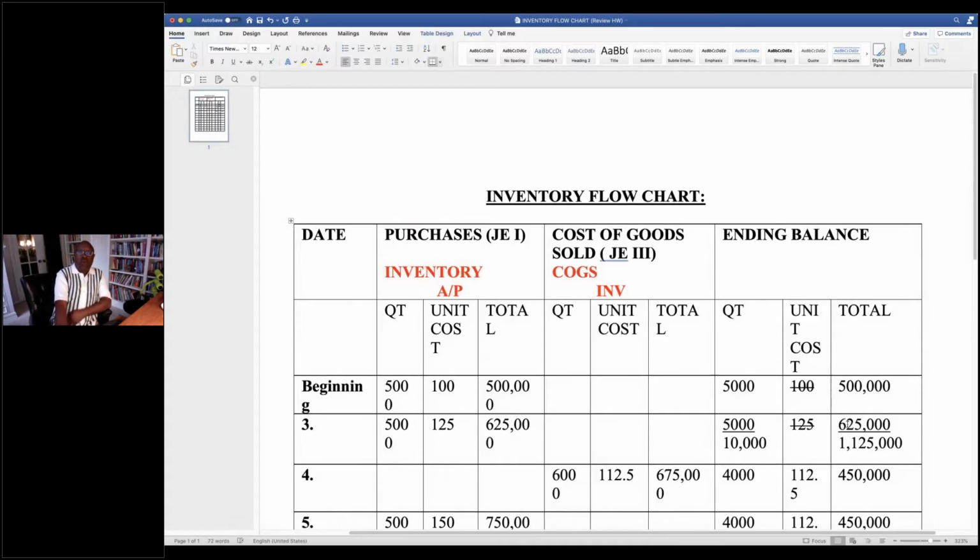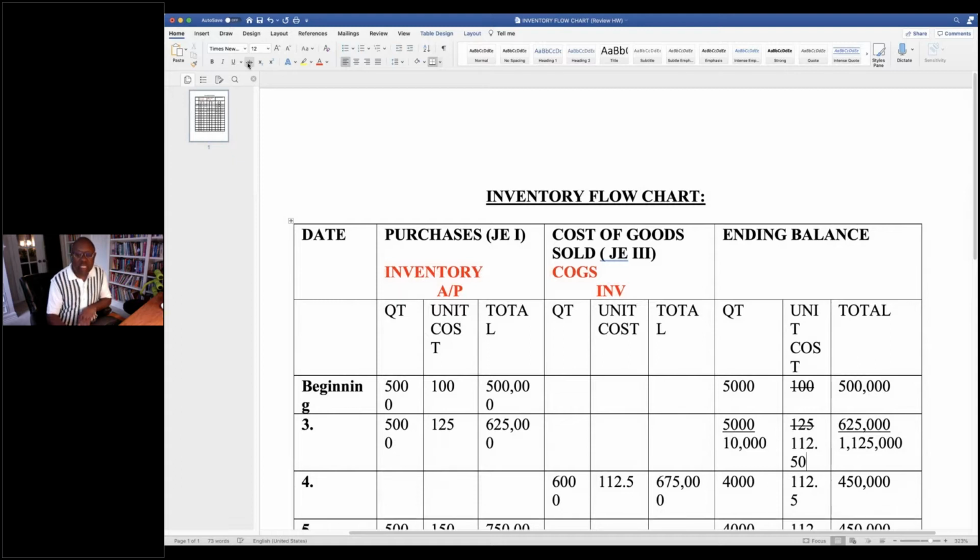So we're doing weighted average. We don't use beginning or the end. We add the quantities, we add the cost, and we divide 10 into 1,125, we get what? You get 112.5. Right. That's where I messed up, right there. So why are you going to mess up here? I don't know, I forgot.